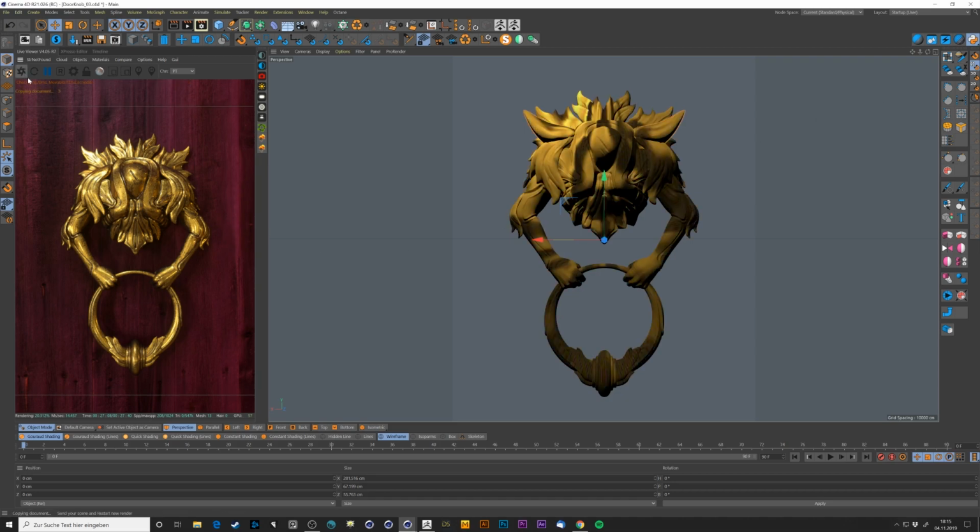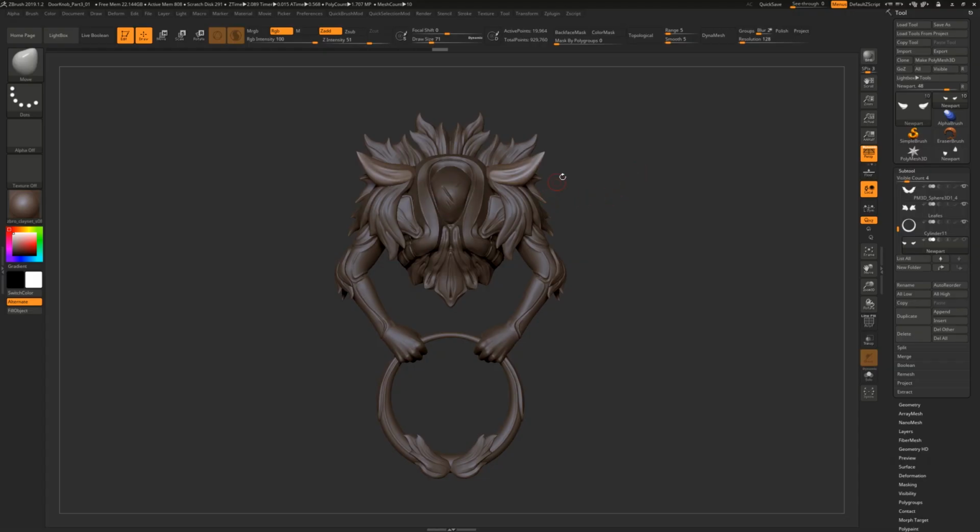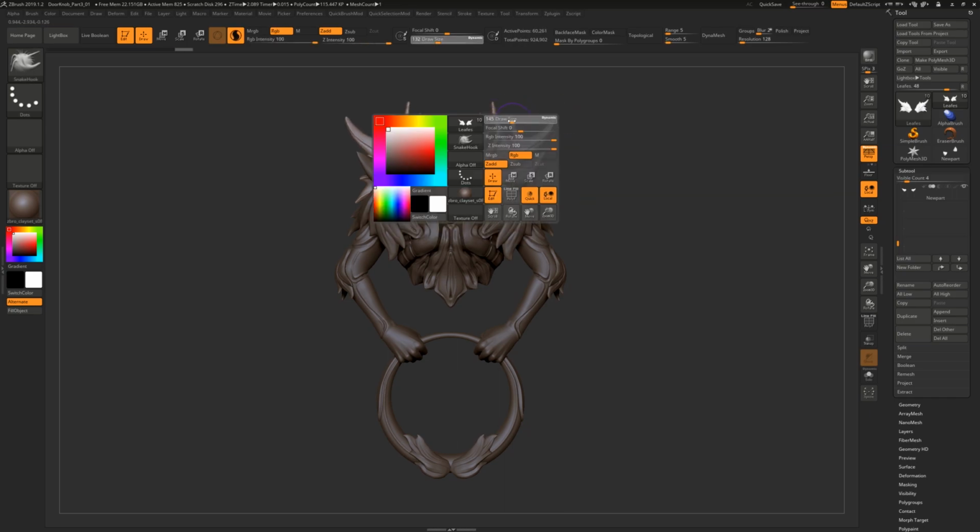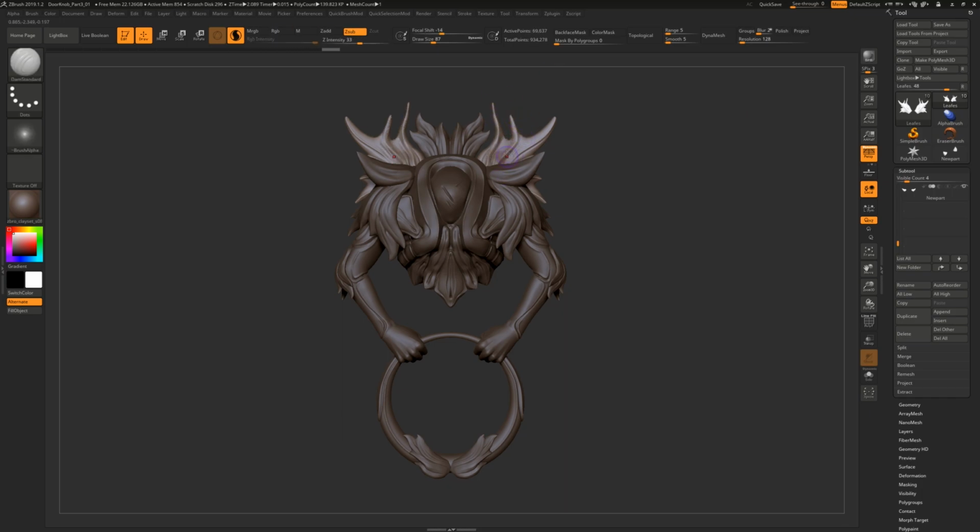So this is really cool. I just hit render here very quick, so that you can see that everything just worked well. So now, of course, it also works the other way around. So I can use an object that I have inside of Cinema in ZBrush. Oh, whoops. I have to make that visible again. Okay, so let's quickly sculpt that. And then we'll use the same technique.